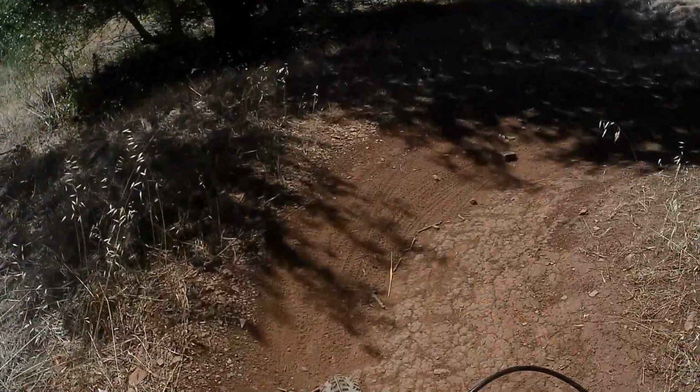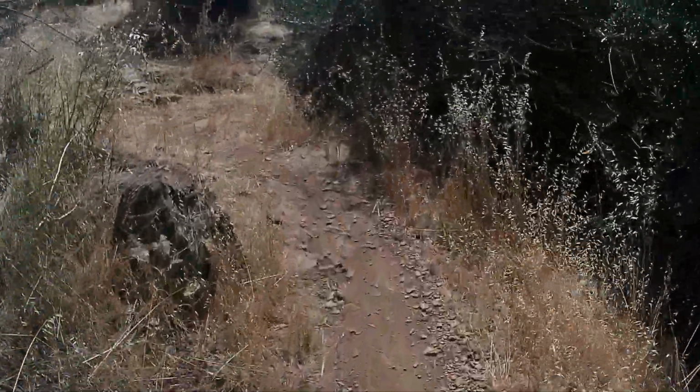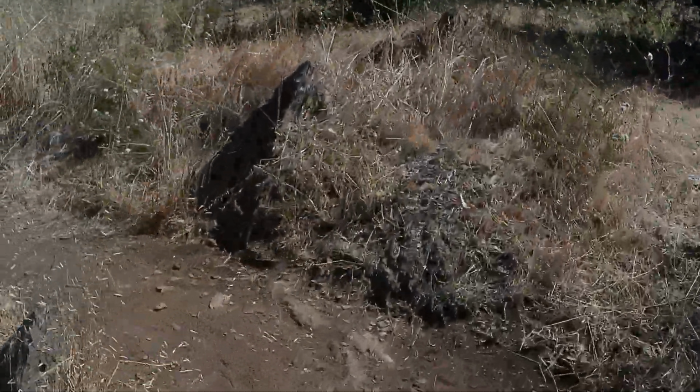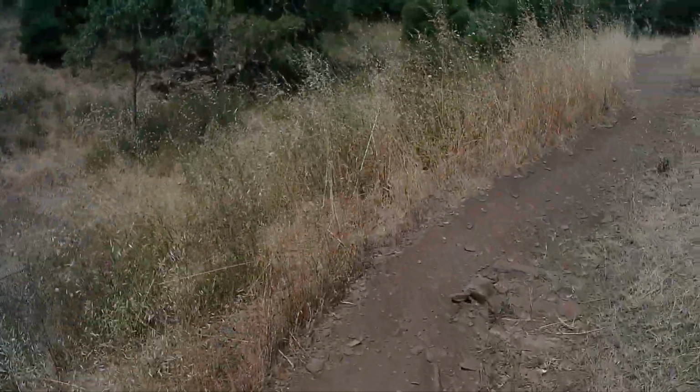Shifting, I find really intuitive. I don't know, a lot of people say the grip shift is the thing that puts them off. To me, it's great. Like, as I say, I find it intuitive. I find it works. I've only shifted gears the wrong way a couple of times. So, I don't know what people are complaining about with the grip shift.